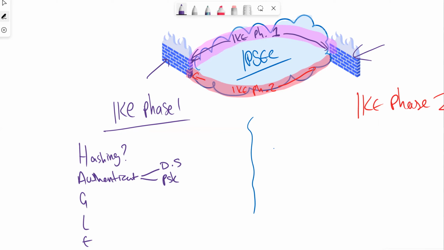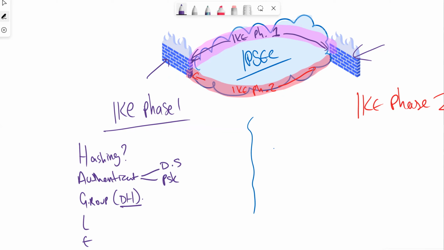The other one there is our Diffie-Hellman group. So I'm just going to say group, and this is our Diffie-Hellman group. And I'll talk about perfect forward secrecy in just a moment. But our Diffie-Hellman group is basically the protocol that allows these two peers to dynamically set up and negotiate the keys to lock and unlock the data, right? So that's what Diffie-Hellman will do.